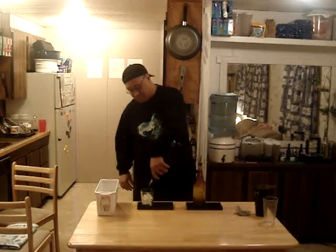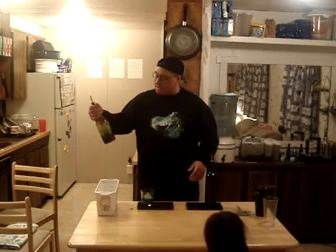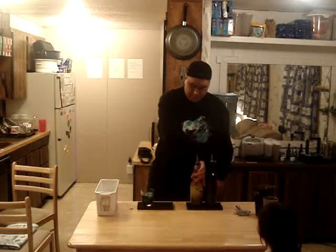I got some vodka right here, the usual vodka that always goes in a martini or any Blue Hawaii. So you can just kind of flip that around. Anyway, this is the pineapple liquor right here for some flavor. You can blend them, but I'm just going to make them over the rock. Whoa. And there you go.